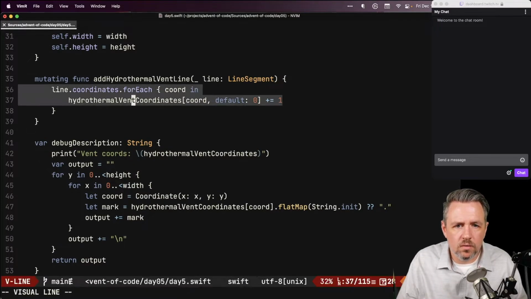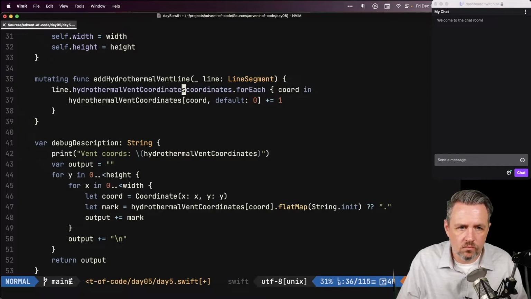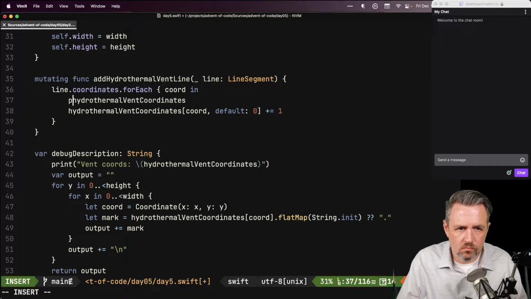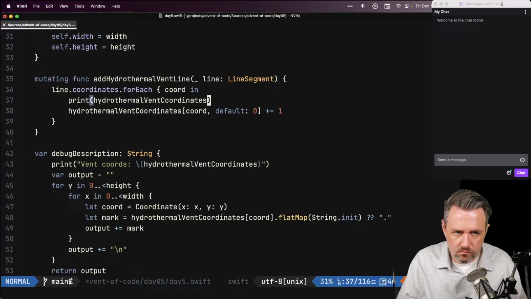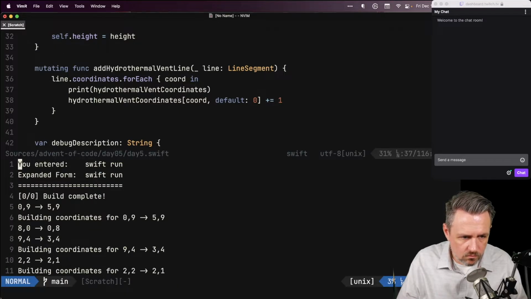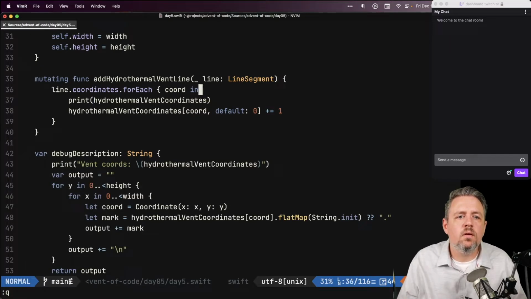No, it's this one that's the problem. It's never getting there.